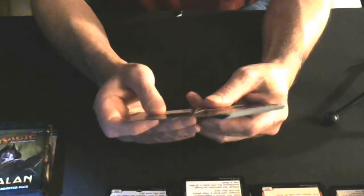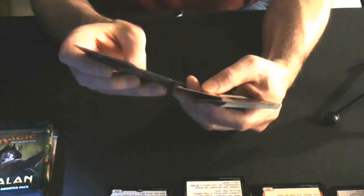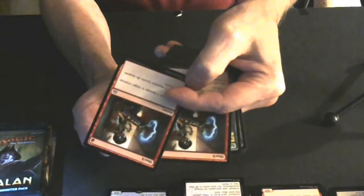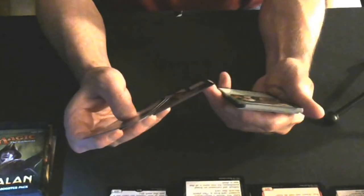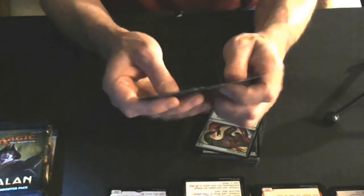There's 4, something from Amonkhet. There's 5, something from Aether Revolt. 2 Shocks. I've got a full set of these now, for sure. You've seen these cards. I can't turn them right side up for you because I'm holding them kind of awkwardly. And that would be 6, right? 1, 2, 3, 4, 5, 6. There you go. I'll show them to you now. So it looks like I got a couple of each of those.